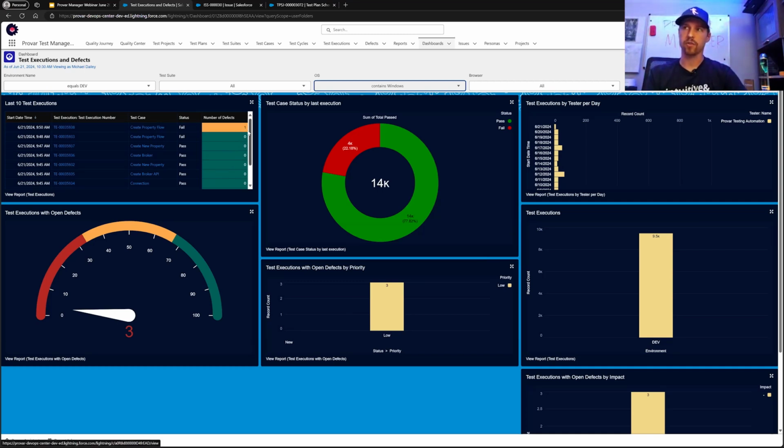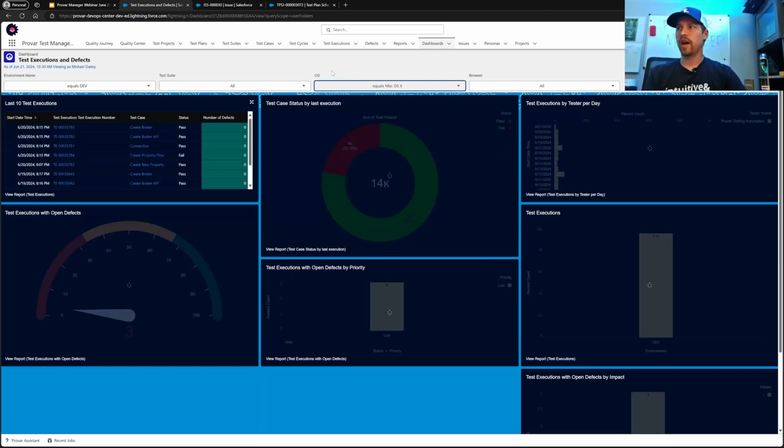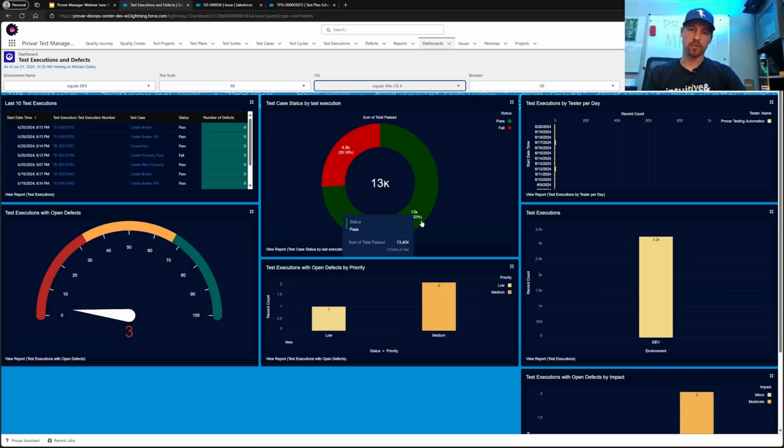So this is the one that I actually just created a defect for. So we'll see that highlighted here. So I can see I have about a 78% pass rate for Windows. If I switch over to Mac, we'll see I actually have a slightly lower pass rate. And we have a pretty good sample size here. So we may want to look at improving how our application can run on our Mac. So this gives you some of those kinds of insights that are pretty valuable from a development perspective.